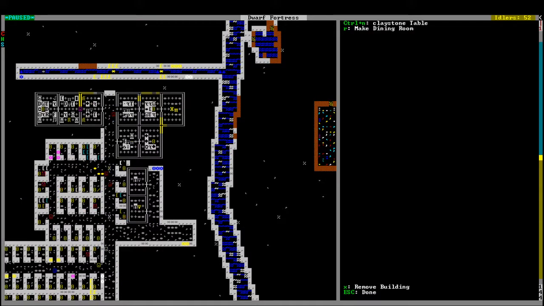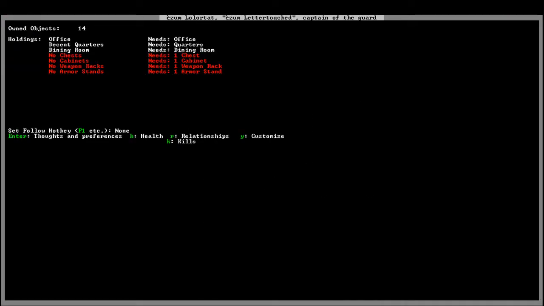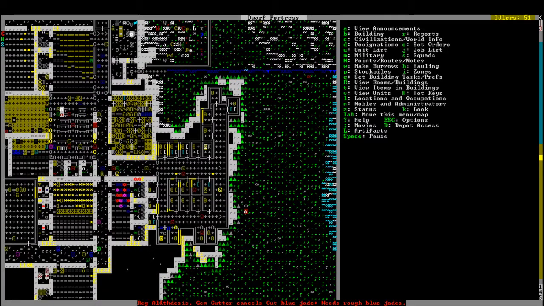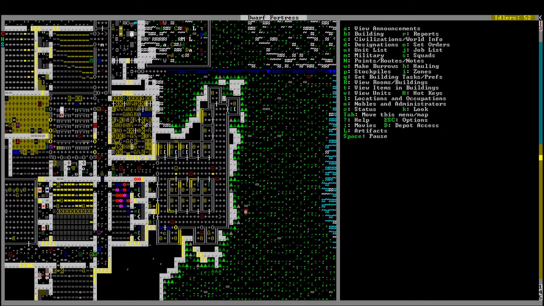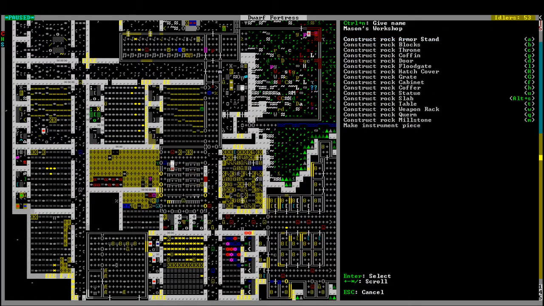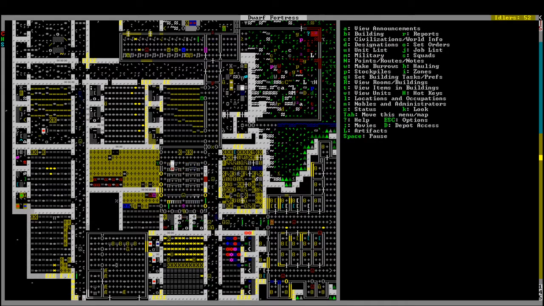Okay, this is for the captain of the guard. It'll be a dining room. There we go. Are you happy with your rooms now, sir? No, you don't have a chest, cabinet, weapon rack, or armor rack. And I believe you need two of... No, you need one chest, one cabinet, one weapon rack, and one armor rack. Armor stand, weapon rack, cabinet, and a coffer. Go. Ugh.